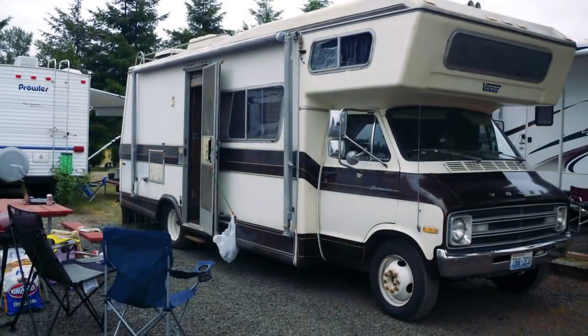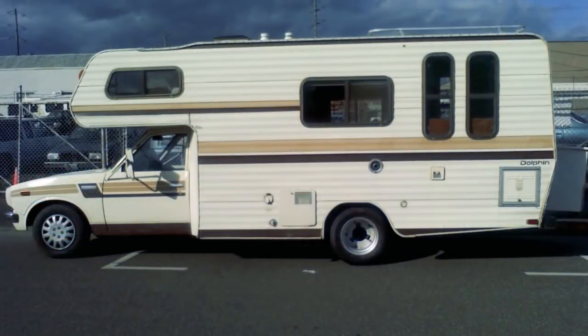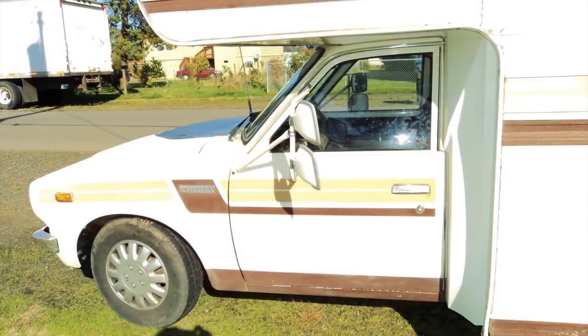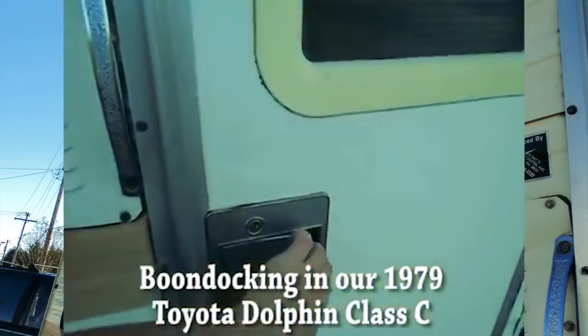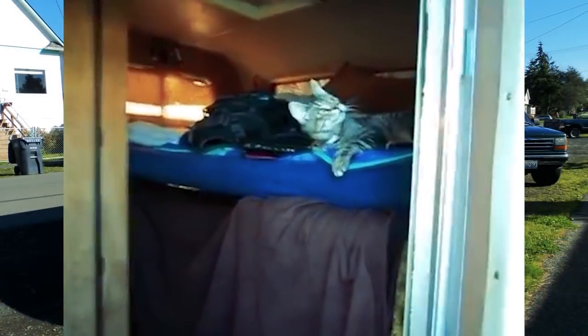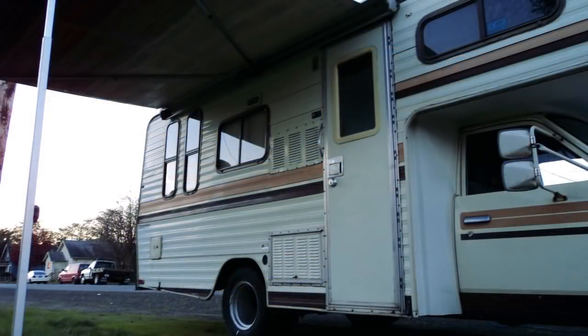We broke up in June of 2010 and I used my summer money to buy my first RV — a 1979 Toyota Dolphin found on Craigslist for $2,200. I got a ride up there, fell in love, offered $1,700, and he shook on it. I had about 20 days to transition into the Dolphin from my apartment and sell everything left behind. I planned to stay at Elma RV Park for the summer, but by the end of the month it had rained three days and I found multiple roof leaks all over the inside.